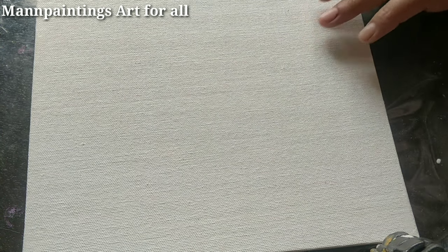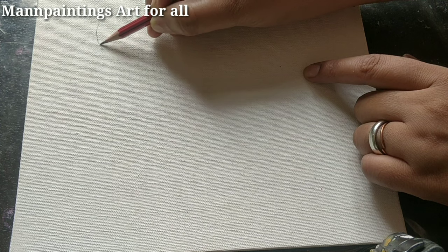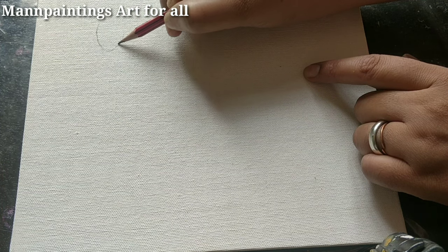For making the peacock craft, I have taken a small size canvas. Now I am starting the drawing of the peacock with the pencil. Follow all the steps.